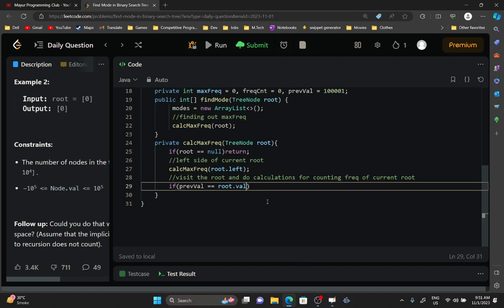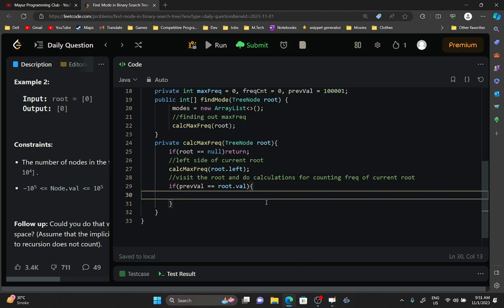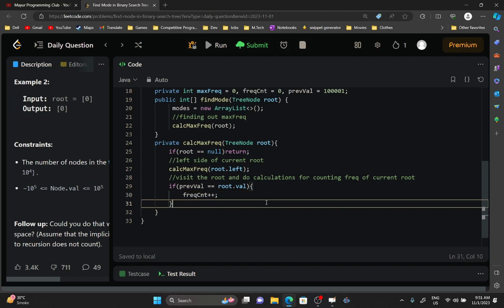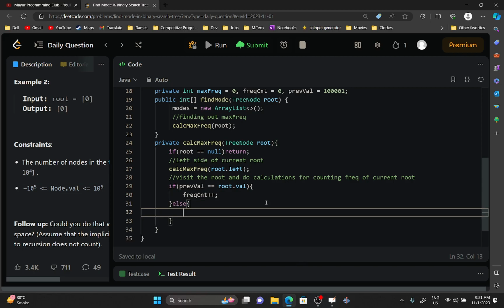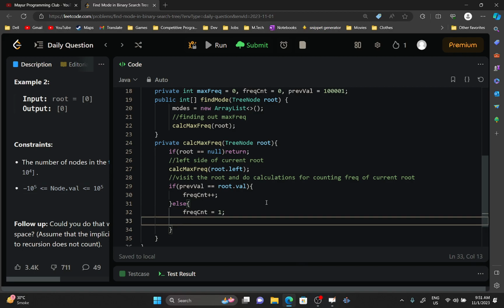Yeah. So if that's the case, then you will be incrementing your frequency count by 1. And if that's not the case, in that case, your frequency count will be set to 1 and your previous value will also be changed to root.val.